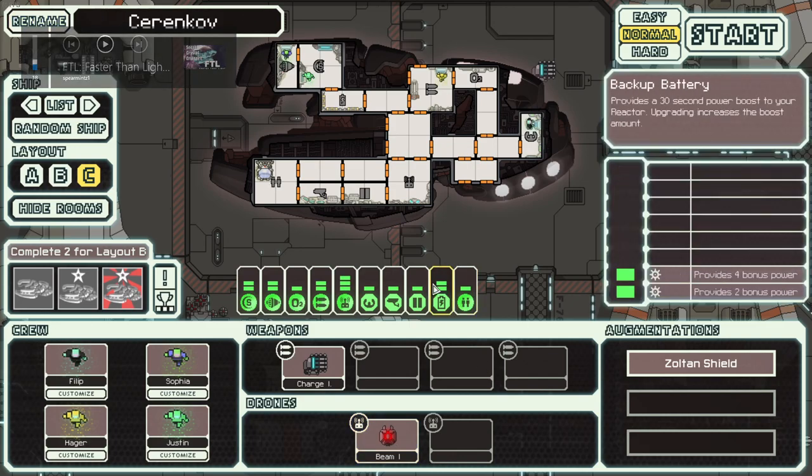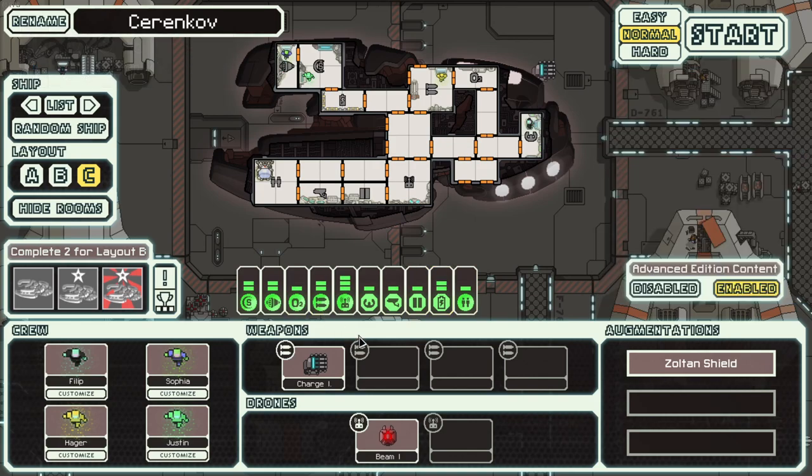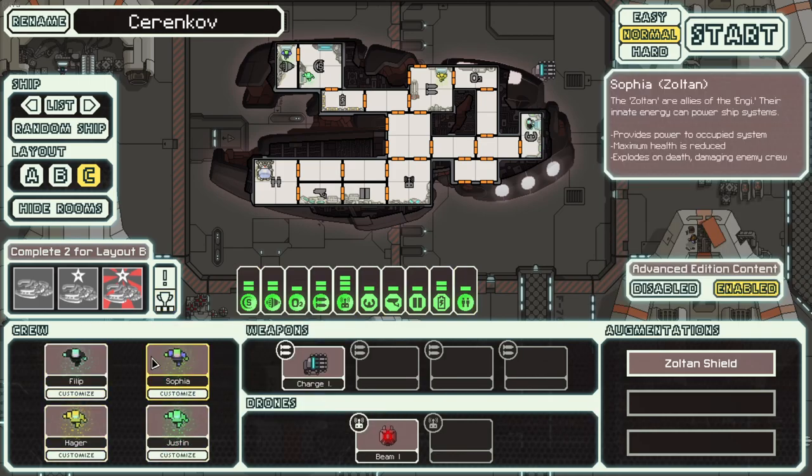Yeah, so you use the Ion to take down the shields, and then you have the beam drone come in to actually do damage, which is annoying because it is unfocused damage, so you can't really decide what to hit, and a lot of your run is up to RNG early on. It does start with 4 Zoltan, which is good.